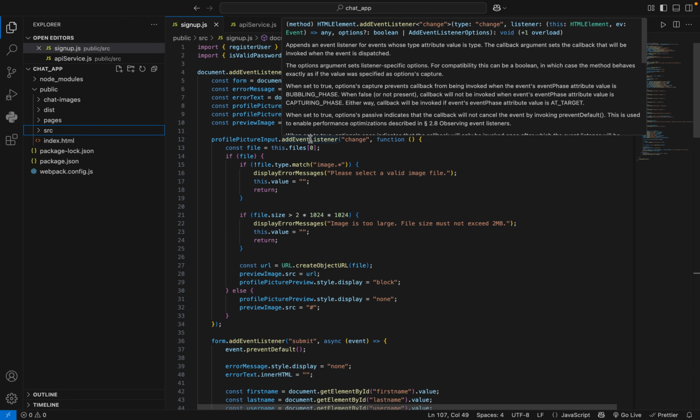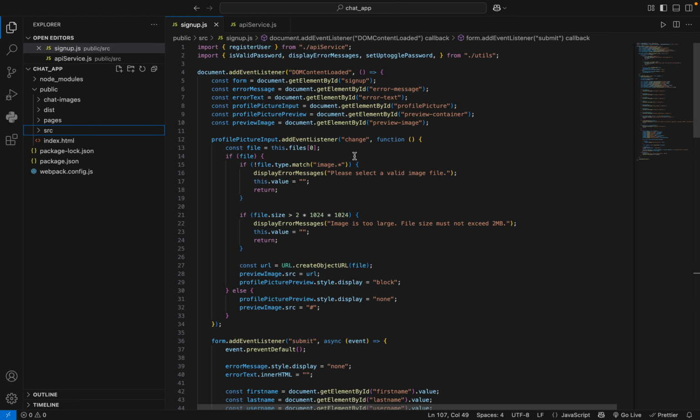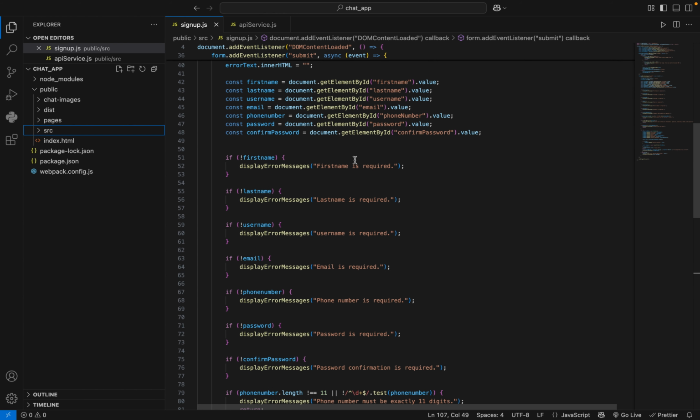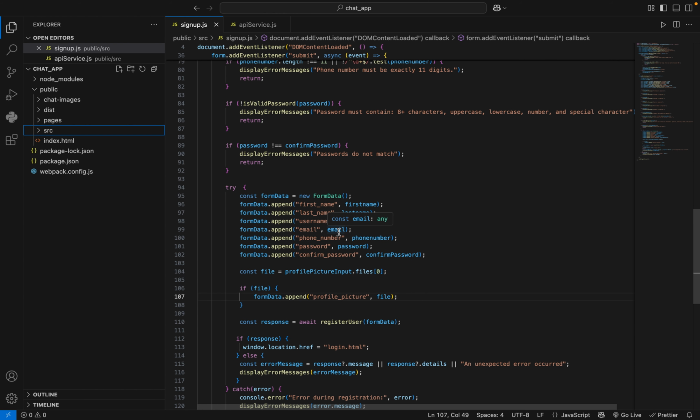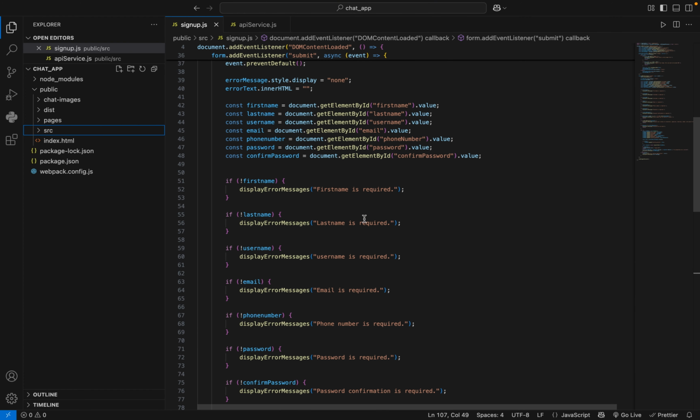This is the sign up functionality. Make sure yours is exactly like this, with no typos anywhere. Look at the request we are sending to the backend. You see first underscore name, last underscore name. This is exactly how it is in the backend. Remember I mentioned the use of that @JSON property: because this is what we are sending to the backend, first underscore name, that's what the backend is expecting. So the @JSON property has handled this already. Make sure yours is exactly like this and there are no typos in your code.